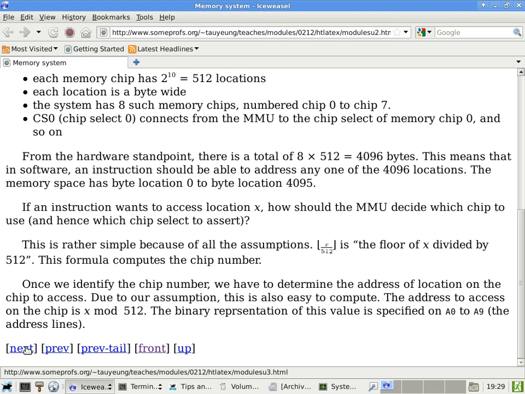Yep. If you write out the number 600 as an 11-digit binary number, you'll see that the chip number is the high 2 bits, and the rest of the address is the low 9. In other words, you're partitioning the binary number and using the most significant part as the chip that needs to be activated or selected, and then using the least significant part as the actual content of the address bus. Yep, that'll work. Okay, is that better? Do you guys feel that you have a slightly better understanding?